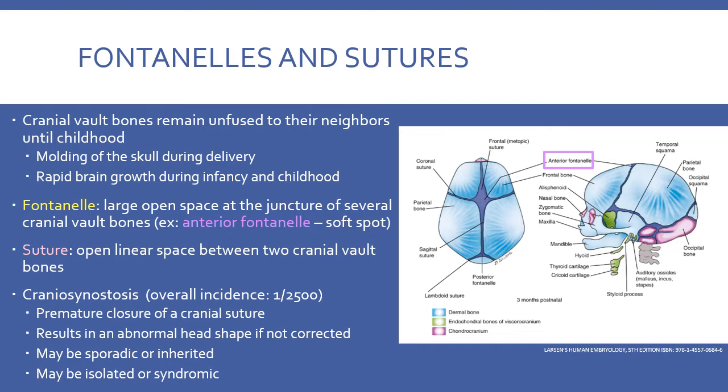A suture, on the other hand, is sort of that linear space in between two cranial vault bones. So it's not a big open space, and you generally can't feel it if you touch the head of a newborn, although I don't suspect anybody's pushing too hard on the head of a newborn, or at least you shouldn't. But the sutures are the spaces in between two separate bones.